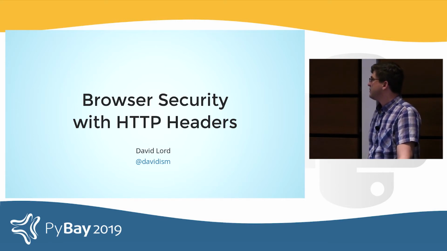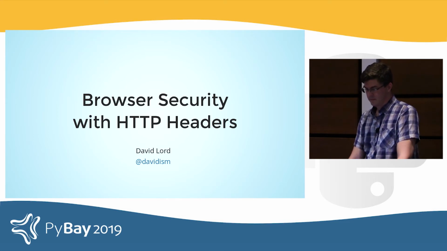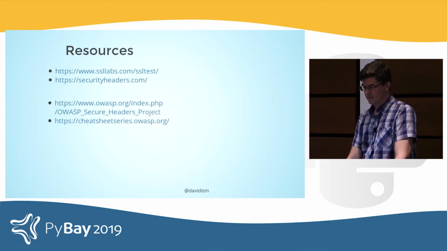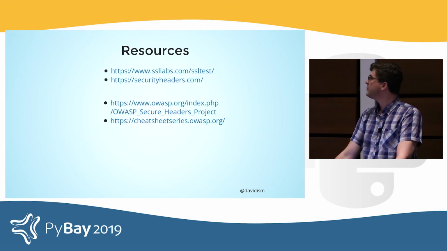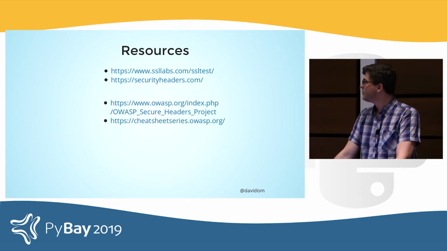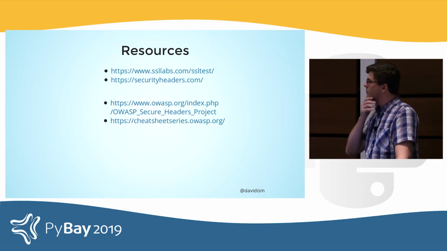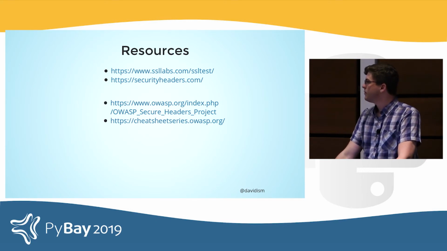I think it was a great talk, and I like that you gave resources for automated ways to see if your site is secure and your APIs follow good header practices. I have a question though. Sometimes we have APIs that exist behind a network that's not accessible by, I presume, these third-party tools. How would you recommend auditing those if these tools aren't going to be able to actually see those?